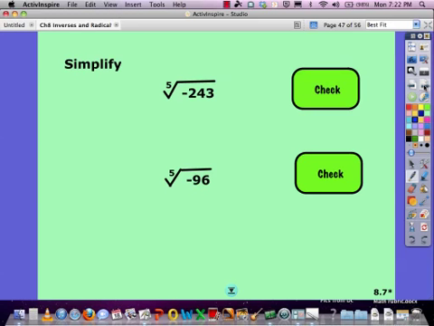3 times 3 is 9, and 2 more 3's would give us another 9, so 4 3's would give us 81, and 81 times 3, which would be 5 3's, gives us that 243. Now, if we were multiplying and we made them all negative, that would have given our answer a negative answer at the end. And so our final answer here would be that one number that multiplies by itself 5 times would have been a negative 3.